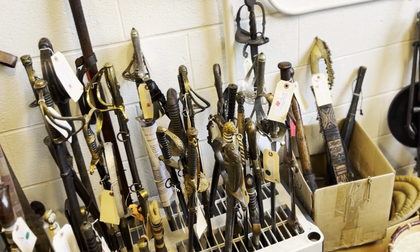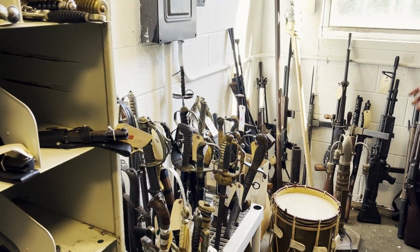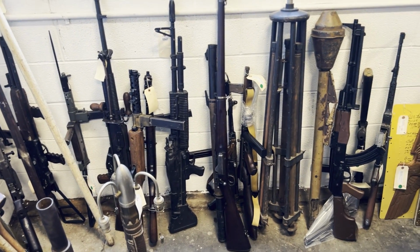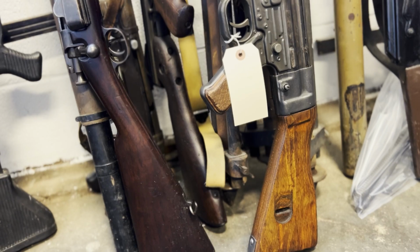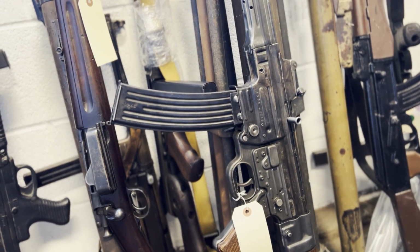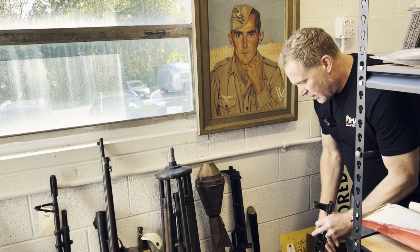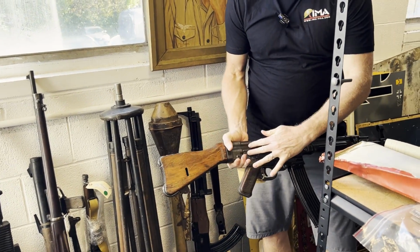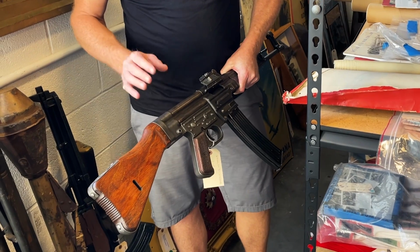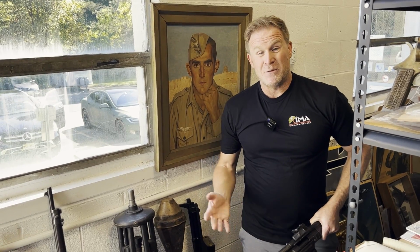Behind you there are edged weapons of all different sorts from all different nations. We have daggers and fighting knives and swords, deactivated machine guns. Right behind you is a Panzerfaust, a World War II German rocket launcher, and an MP-44. Again, that MP-44 has a fake receiver, so it can't fire, but everything else is original. And that's appealing because many collectors don't want to have a fully automatic machine gun. They actually want something to be original, but you can see this part is completely new, made in solid steel. So they can have all the original parts. They know it's safe. It can't be fired. They don't need a license, so anybody can buy it within the United States. And it's still very collectible and will appreciate in value.